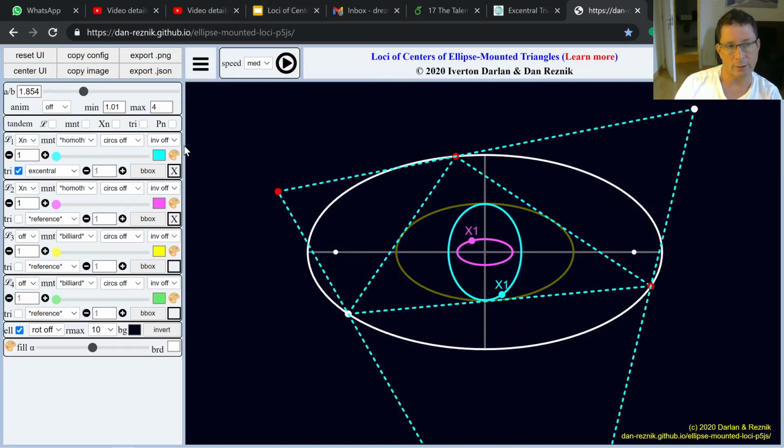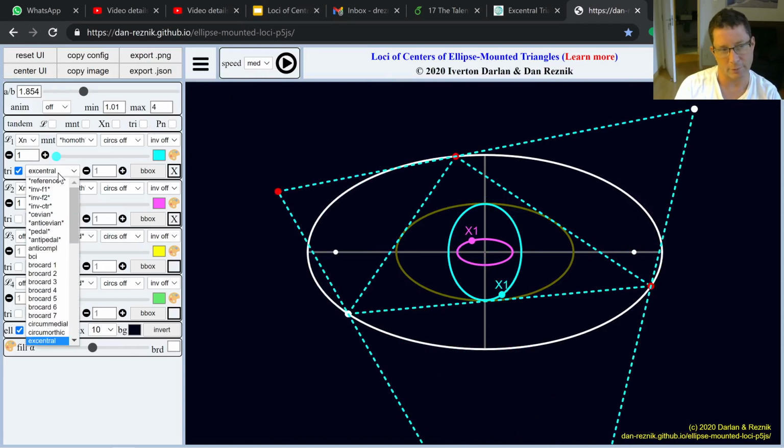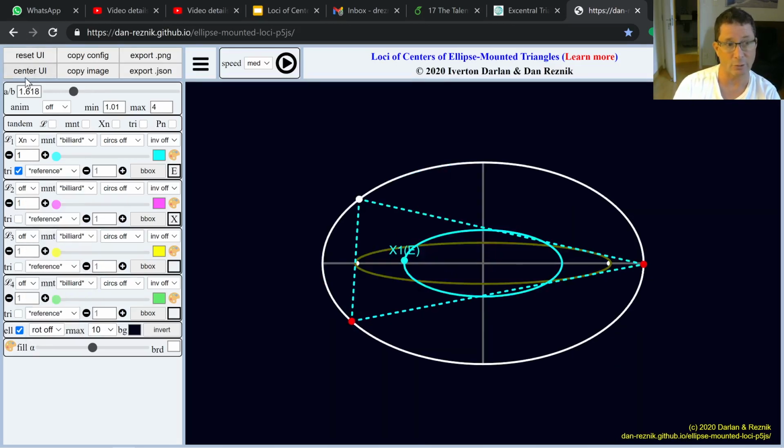Now, of course, you can go ahead and explore a bunch of these triangles here, and we have a whole list here. We have a list of about 30 plus triangles. They're all well known. A pretty interesting one is perhaps, let's talk about this one now, the Orthic Triangle. So let's go ahead and reset the UI. I can click here and reset the UI. And I'm going to set this here now to Orthic.